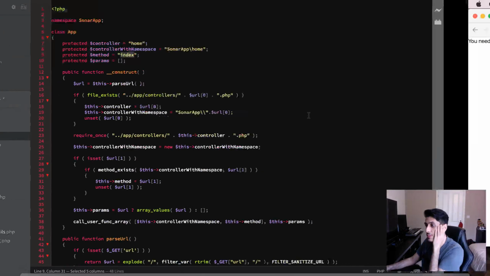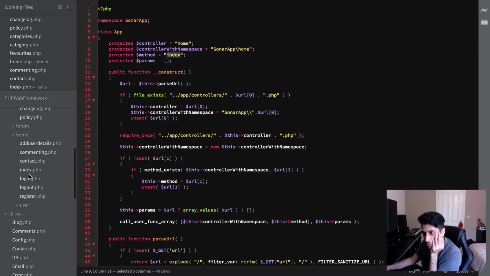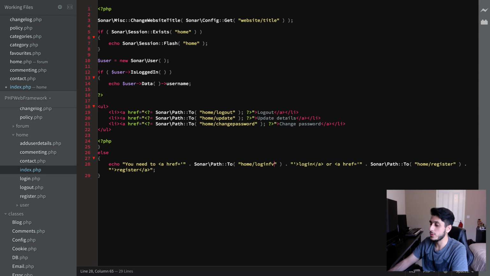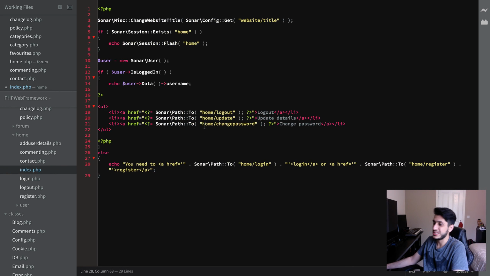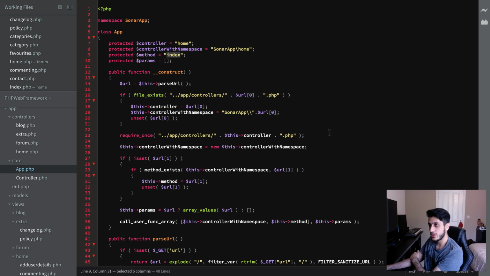Because if, for example, we're clicking on login and that's in index, we're using path to home login. So if I were to do something like that, for example, refresh, click it now, it just still provides the same result, because again we're just going to it. But what we want is, if it doesn't exist, we want something like a 404, and if there's some other problem, actually print out the error. So I think we need to deal with stuff in the app.